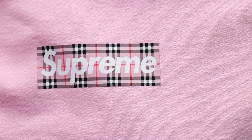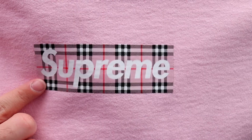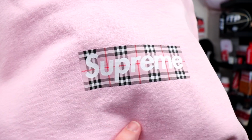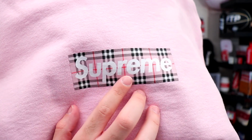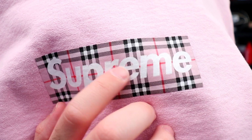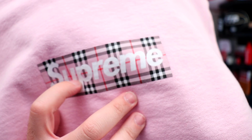If you are trying to legit check this, because people are probably gonna make some type of fakes from these, just take a look at the pattern and the way that the letters are aligned with each other. I don't know if the pattern is gonna be the same on this as it is on every other piece that they're gonna make. Pattern in itself could vary, but just try to make sure the letters are aligned with each other. They should never be touching, but they should be close. If you see the E right here and the R, they're not completely touching, but they are close to each other, as well as right here. They never connect, they are close though.